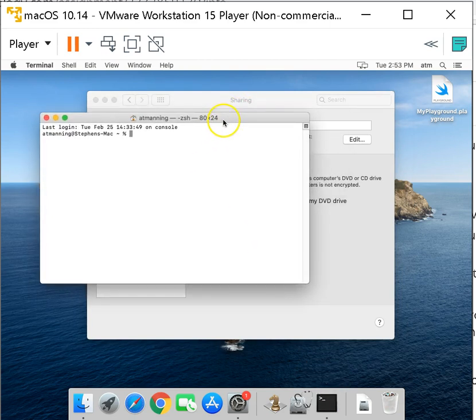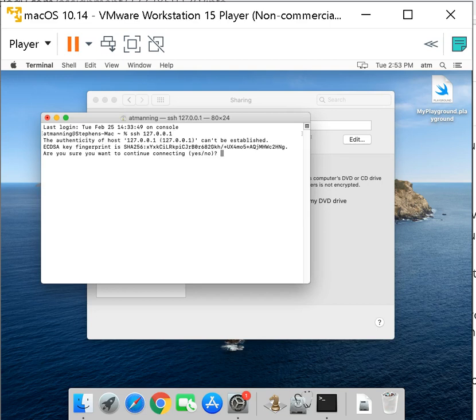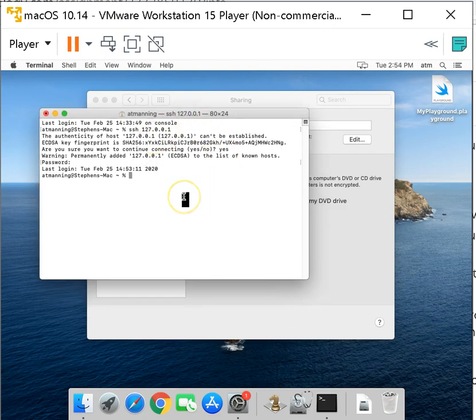Here's a quick way, without even needing another computer, to verify that remote login is working. I can do SSH 127.0.0.1. Everyone recognize from networking what 127.0.0.1 is? There's no place like 127.0.0.1. That's home. That was a geek t-shirt. I SSH to that address, and if I get a password prompt, then I say, yes, I want to have that key. I know at this point that remote login is working, and I enter my password. But I haven't really tested it fully. I haven't used PuTTY to connect to my system, but I at least know that I can remote login to home from that computer. So I know it's working.